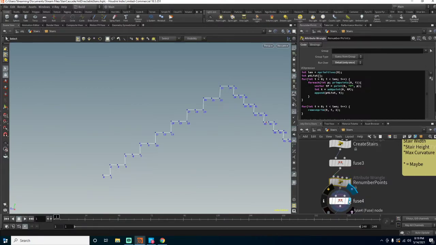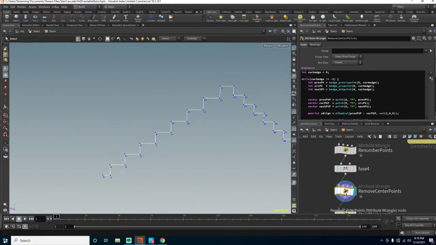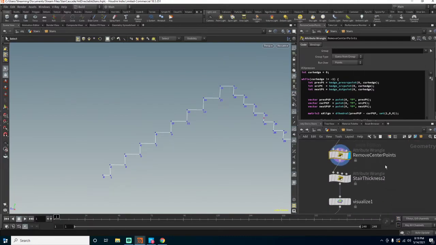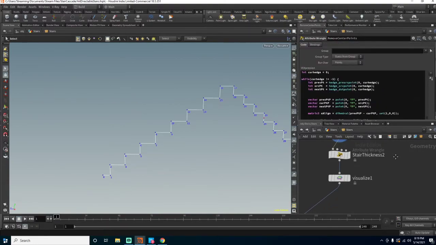And it still keeps duplicate points, which means I need that second fuse. All right, and then that removes this... Oh yeah, no, that's right. Remove the center points. So this is all perfectly fine. And then I am dealing with stair thicknesses.